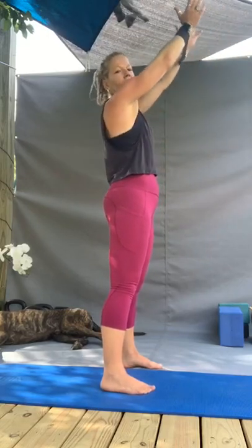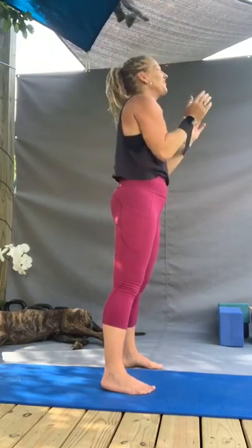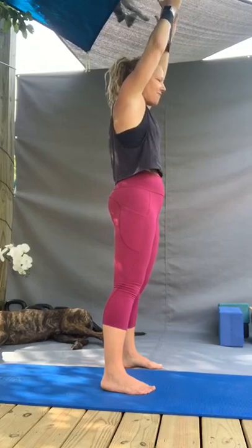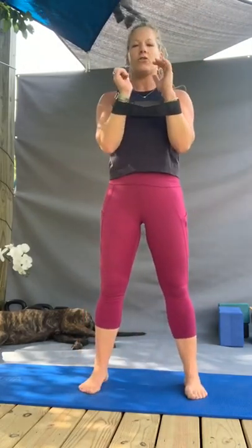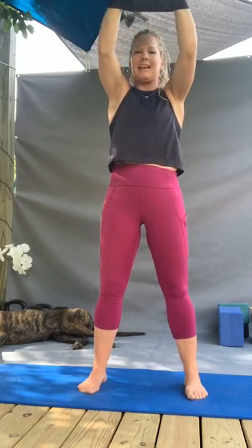If you find yourself leaning back or you just are like, what's so hard about this one? If you feel like it's too easy, then you're not focusing on the abs and the lats. Think about those shoulders staying down towards the floor, ribs anchored to the floor as those arms reach up to the sky. And you'll feel how that feels different than if you were just to say, oh, everything goes up. When everything goes up, we come apart in our core. But when we feel that downward action of our ribs and our shoulder, as we find that lengthening action, we feel a lot more engagement through here.